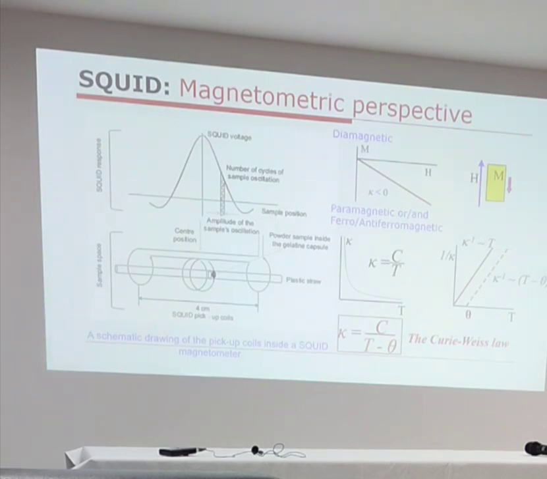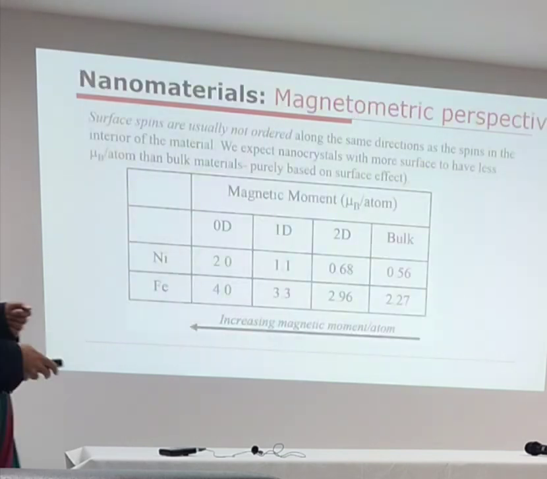But whatever we are measuring is the moment versus the variation in terms of the field. I talked about this earlier, but I just wanted to highlight. Usually spins on the surface are disordered. If I consider a spherical particle, spins are ordered in different possible directions, so if you sum them, the net magnetization is always zero. Right? But then you start aligning them in the possible direction of the field. As you apply a field, some of the moments will try to align in the direction of it, and hence the magnetic moment will appear.